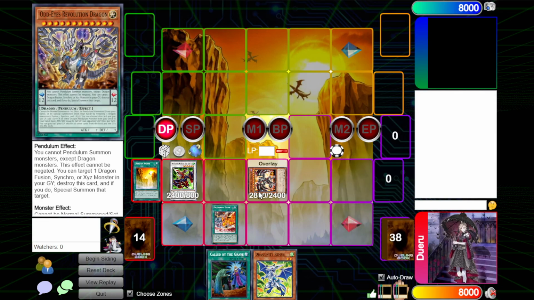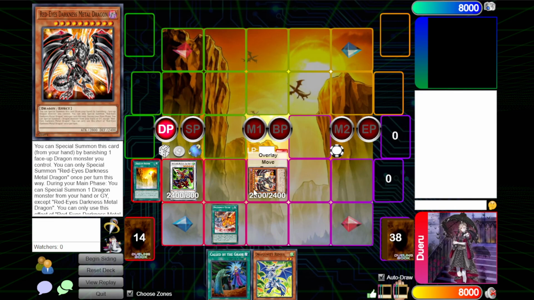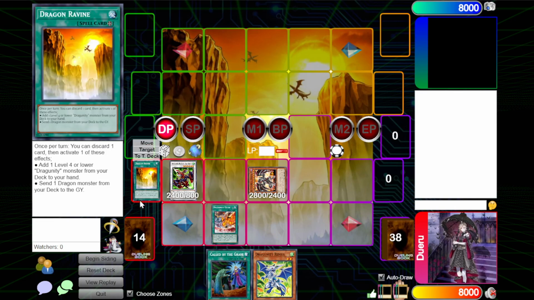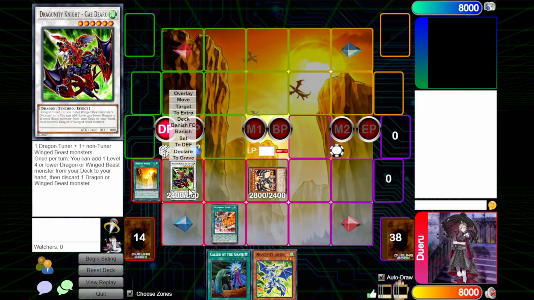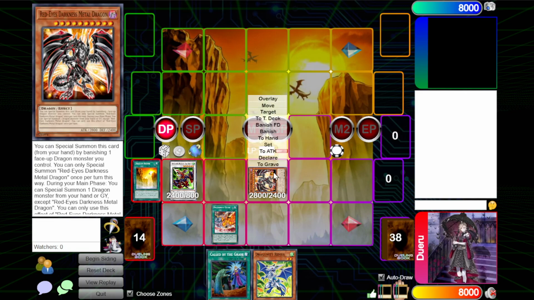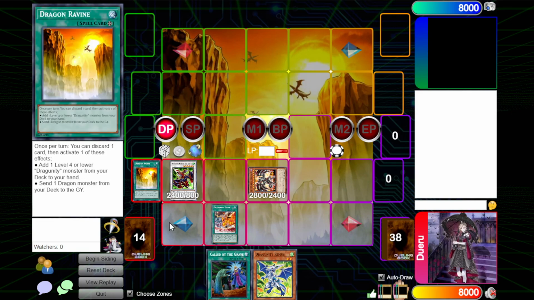So let's put all these back into the deck. So I just wanna reiterate. You're gonna special summon 3 times Guidork. The first time is normal synchro summon. The second time you're gonna use Glow, and the third time you're gonna use Red MD. Okay, so that's the first thing that you need to understand.